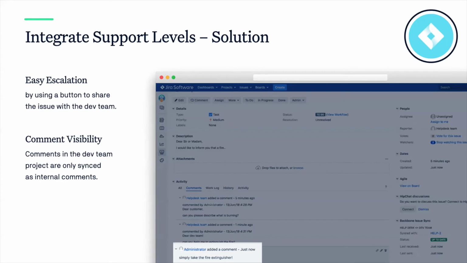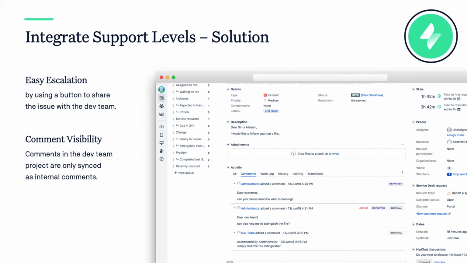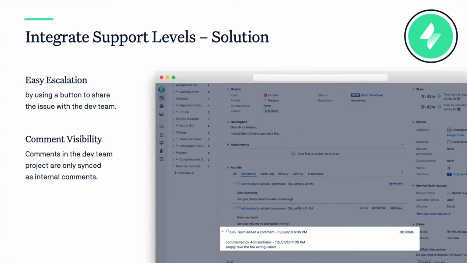This comment is then synchronized back to the service desk, and the service desk agent can see that comment. It's an internal comment, so the developer just didn't need to take care of the exact words, and the agent can now recommend a really fitting action to the customer, maybe not only telling him, oh, take the fire extinguisher, but maybe, hey, there's one on the floor above you, so he can hopefully extinguish his fire in time. And hopefully the agent doesn't need to ask for help for topics like that.